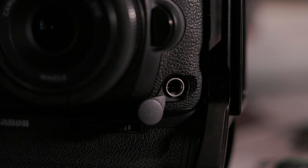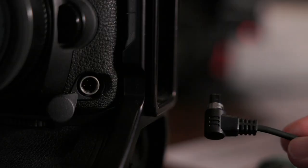To start this discussion, we need to take a quick look at the remote release, shutter release, or cable release connector on your camera. Pretty much all the camera manufacturers have their own proprietary connector for the remote release port. Canon uses the N3 connector on their higher-end cameras and a 2.5mm headphone jack-style connector on their lower-end cameras. However, fundamentally, regardless of how many pins are in the connector, there are only three connections or wires used by the cable release.